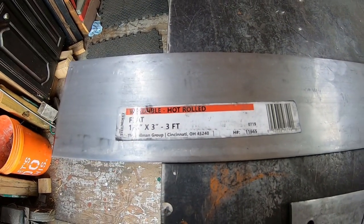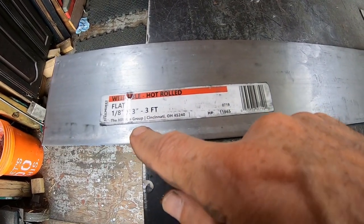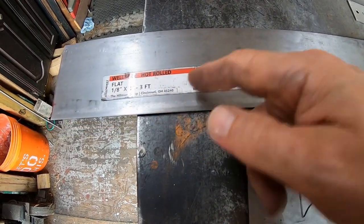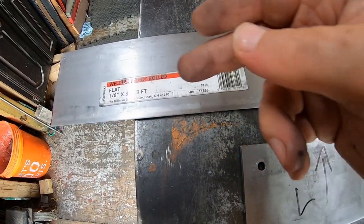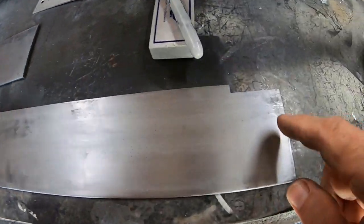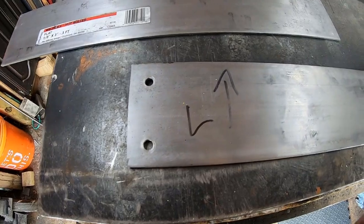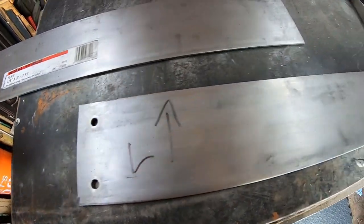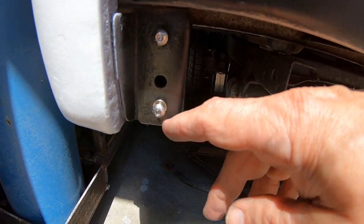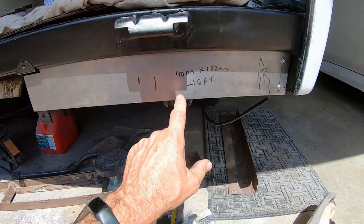Here's the beginning of my 520 taillight install on a 521 truck. First thing - get a piece of 1/8 inch flat stock. I got a three-foot piece from a local hardware store, three inches wide, and cut it down to size - I think it's about 20 inches. The first thing I have to do is notch around the bracket and drill a couple of holes. I'm using the factory 5mm bolts, so I drilled 6mm holes. Here it is installed - now that I know this fits the truck.